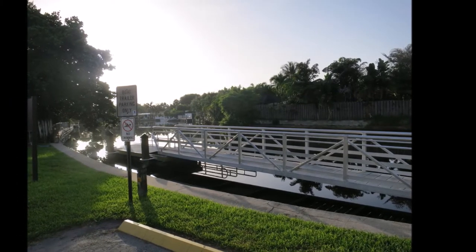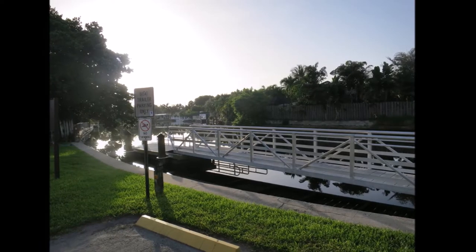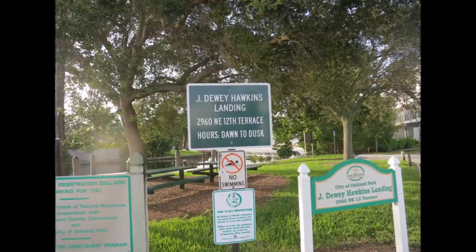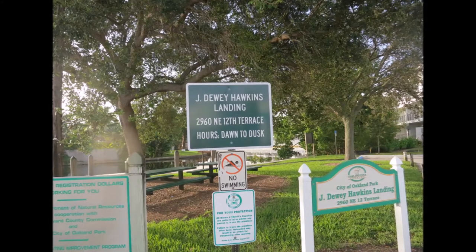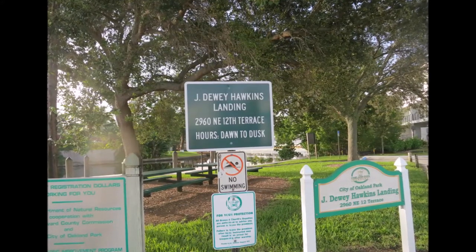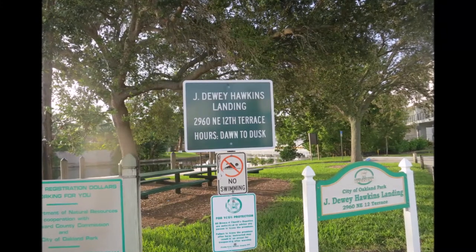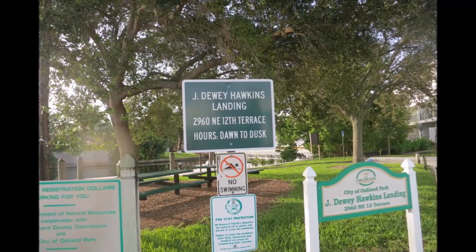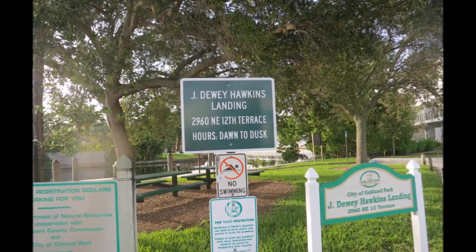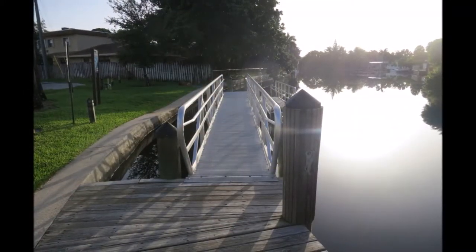If you do a Google search, you can find a lot of little places you can go that a lot of people don't know about. Here in Broward, we have a little boat ramp. We used to call it Cherry Creek — now I think it's called Henry Dawkins, Miller Dawkins. I'll get his name in a minute. He was mayor of Oakland for a long time. But the Cherry Creek ramp is probably the best place in Broward County to launch a little kayak or canoe or inflatable.